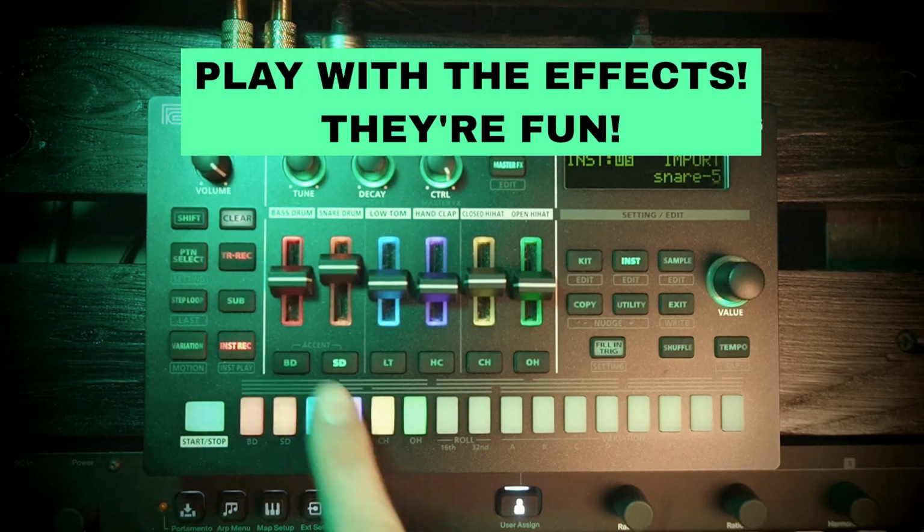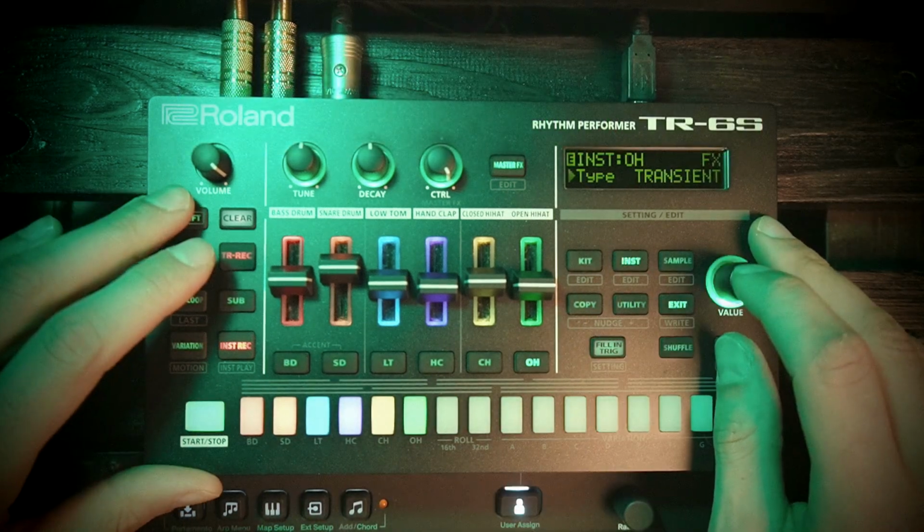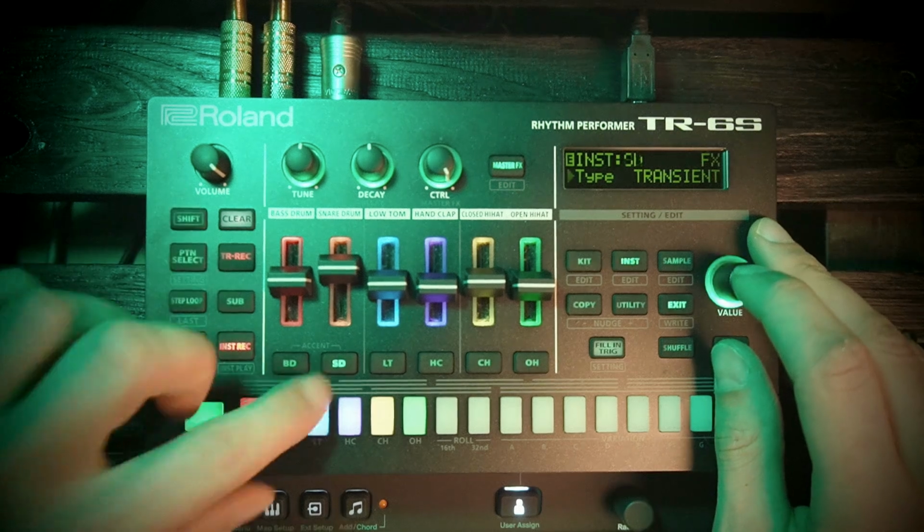And of course, each of these tracks has its own set of effects. So let's say I want to bump up the transient on this snare here.